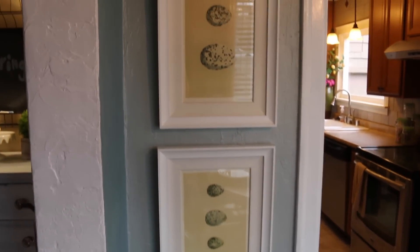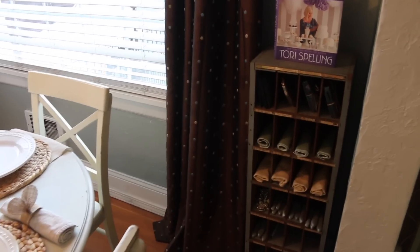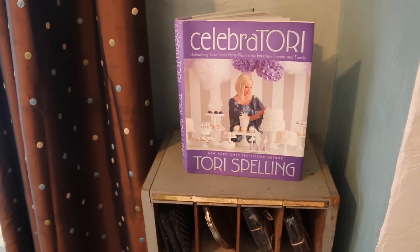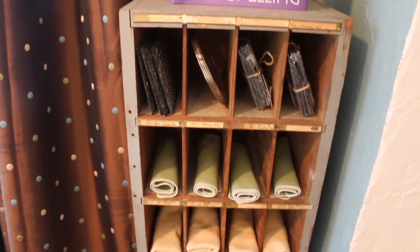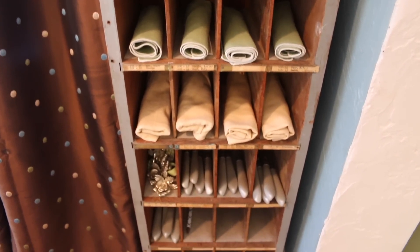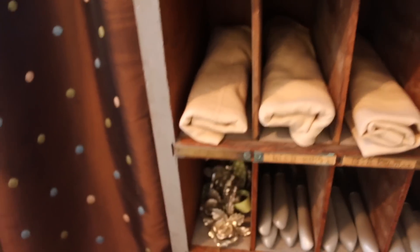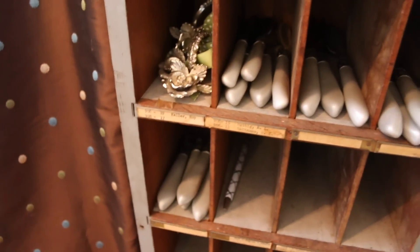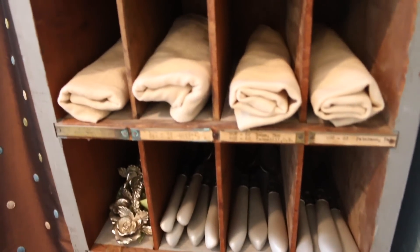Let me show you guys how I put the yard sale find to use. There is the dining room table, and over here is the mail slot. I have a book by Tori Spelling called Celebratory, and as you scroll down I'll add more stuff, but just to give you guys an idea of the use: there's coasters in the top, some linens, napkins, flatware, napkin rings — and these ones right here are like a silver floral napkin ring, really pretty. I haven't used them yet. Oh, and there's one of my Dollar Spot pens my daughter put in there.